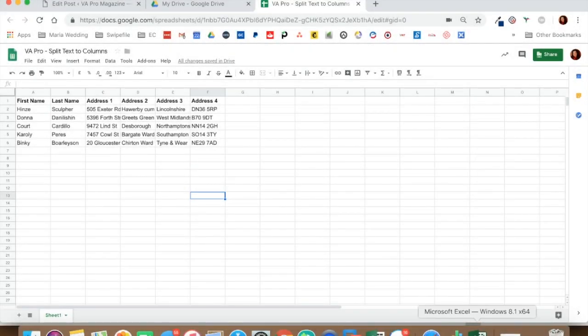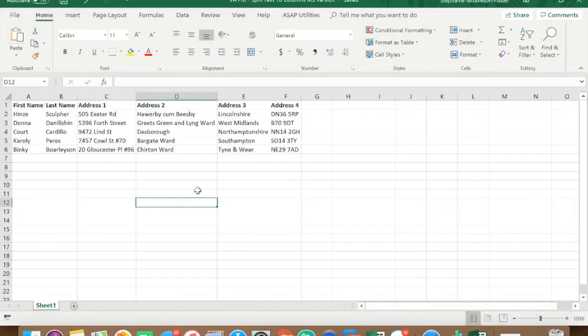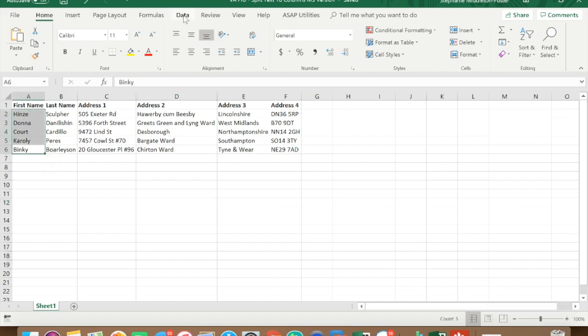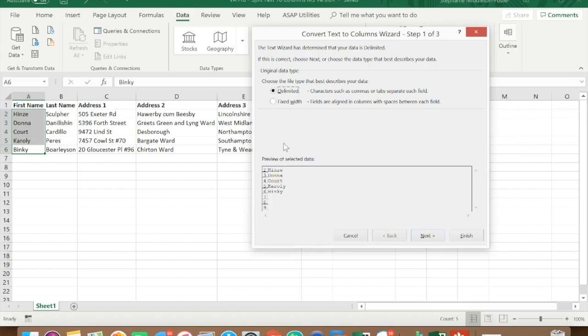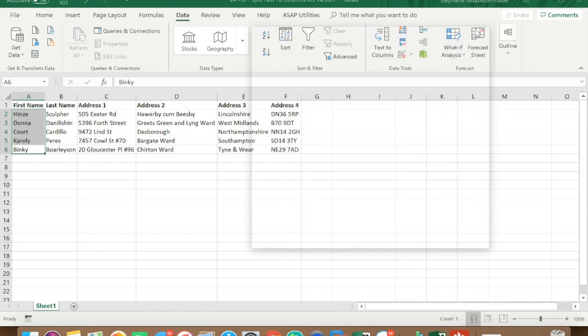And finally, if you are using the Microsoft version of Excel, let's just open this one up here. Again, exactly the same. We highlight our data first, and then we go to the main menu, click on data, and underneath Data Tools we've got the Text to Columns option, and that will open up a very similar looking wizard to the one that we've already shown you. Once again, the steps are exactly the same, so you just follow the wizard, choose your delimiter, click Next and then Finish. And that's all you should need to do.